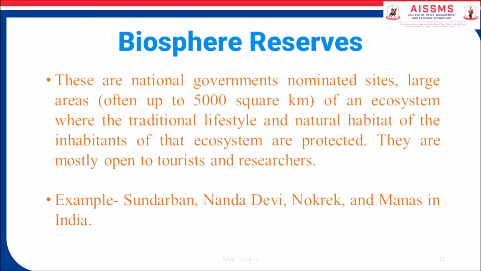Here, let us all know that each biosphere reserve is supposed to fulfill three harmonizing functions. Conservation function, to conserve genetic resources, species, ecosystems and landscapes. Second is development function, to promote sustainable human and economic development. And third is logistic support function, to provide support to research and analyzing the issues of conservation and sustainable development. Examples of biosphere reserves are Sundarban, Nanda Devi, Nokrek and Manas in India.